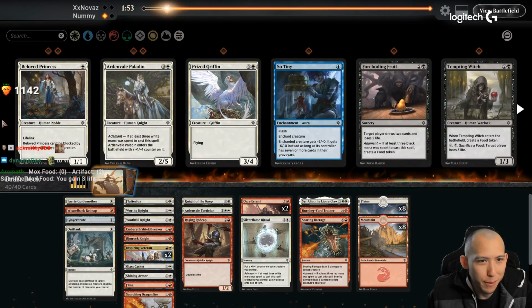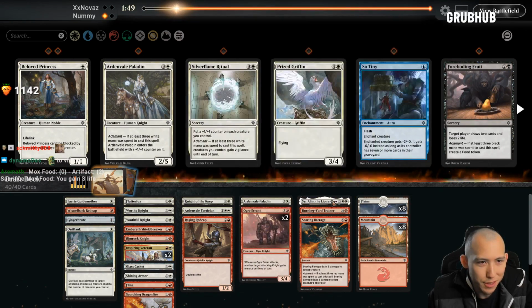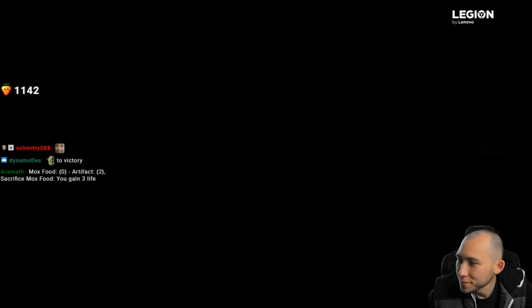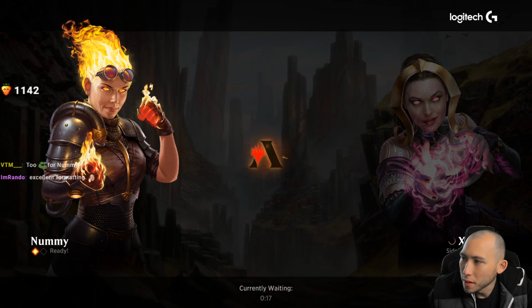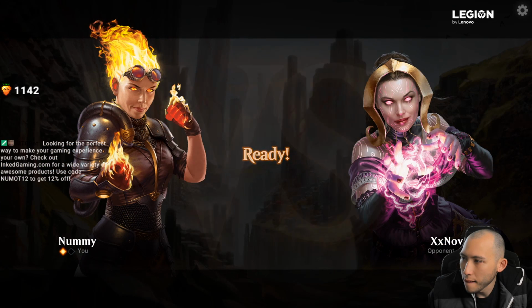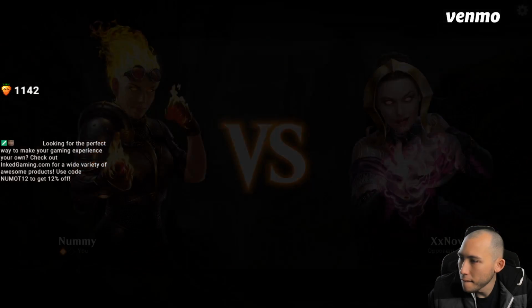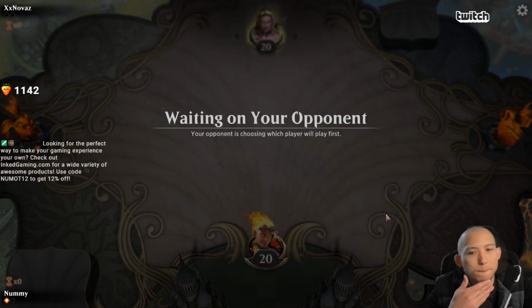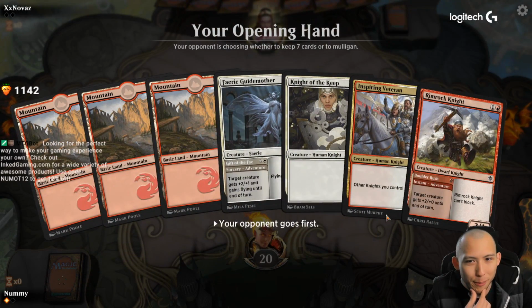I think we don't really have much to sideboard. I guess in this matchup, I don't want the Silver Flame Rituals. Maybe just a bigger, larger butt. I think red-white definitely gets worse in a best of three world.